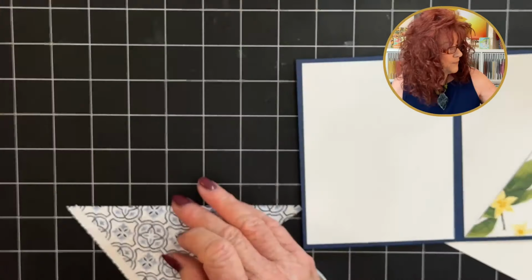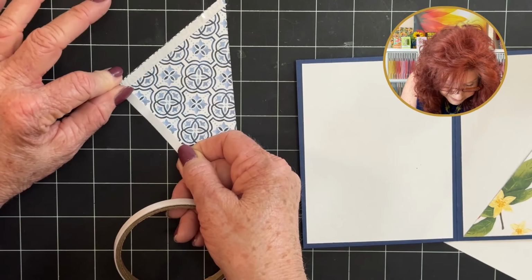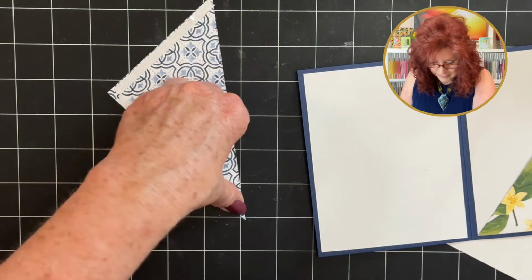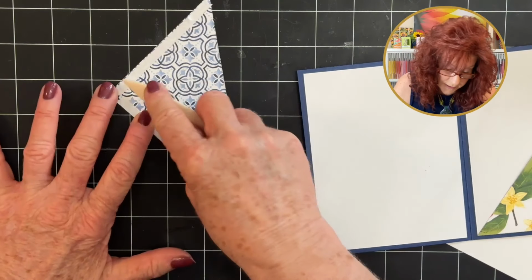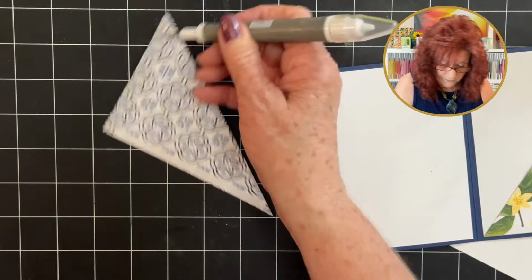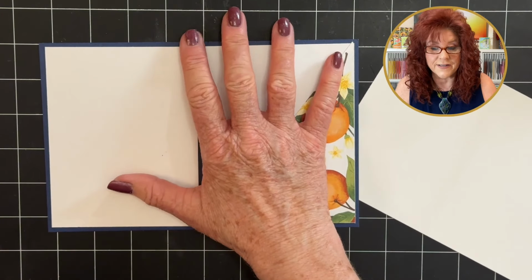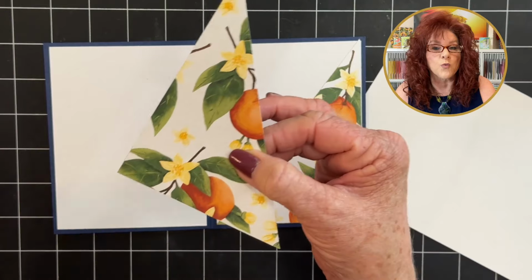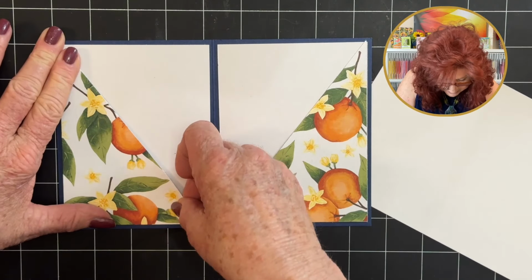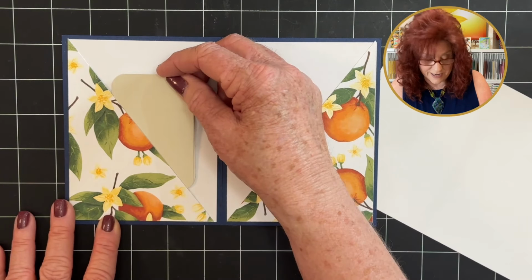I'm going to move this paper. And let's just turn this sideways. Put down our tear and tape on this side. Really push it into your patterned paper. Take your pick tool and just lift it off. Now we're going to add it to the left-hand side of our card. Once again, this tear and tape will really stick. So start with your corner, line up your side, and then just put it down. Now, you can see that you can add a gift card right there.